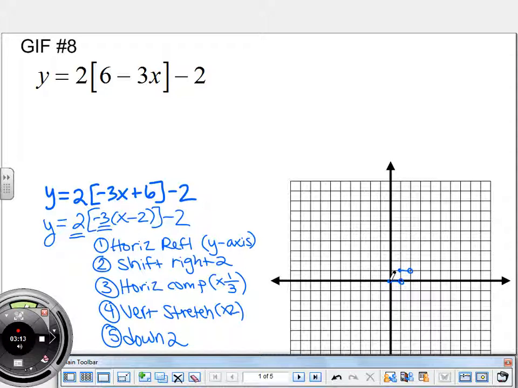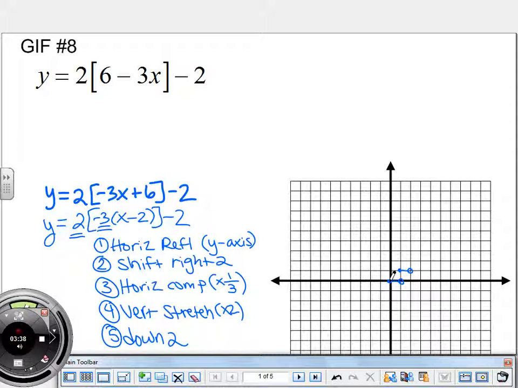Because remember, the stretching and compressing, everything either moves away from the vertex or closer to the vertex, but the vertex doesn't move. Okay? And since we're reflecting first, our vertex isn't going to move before we reflect it. So it's only going to get moved during the shifts. And so that's where I expect it to be when I'm done. Okay? So you can list that at the beginning and kind of know that's where you expect to go, or you can do all your shifting and everything like that and list it at the end as part of your answer. But just so you're clear on the expectation when you list that.